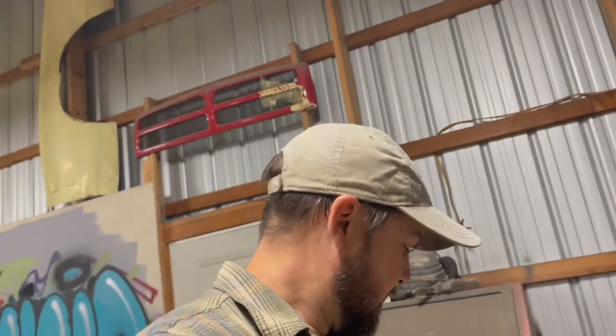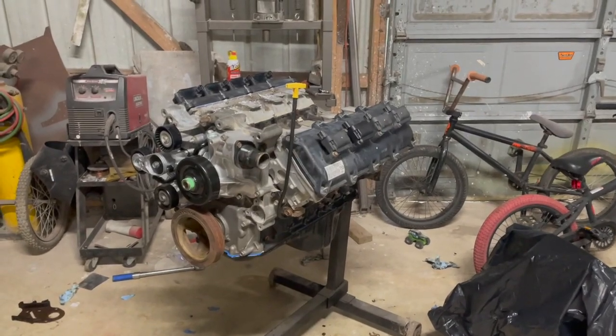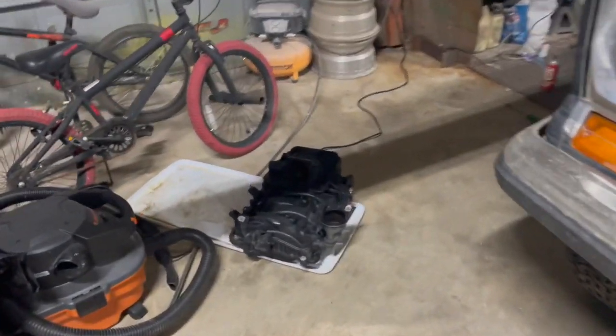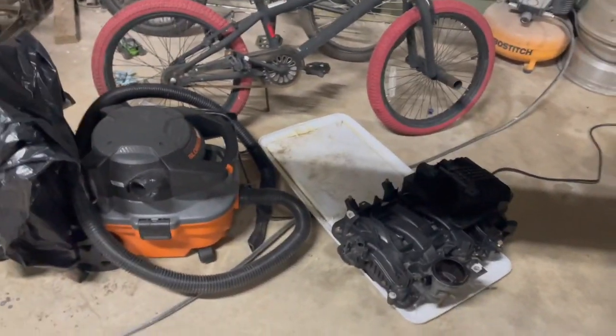All right, guys. Well, the weekend has come to a close. It's Monday morning, and I'm about to head out to work. This is about as far as I think we're going to get on the Hemi for right now. The intake is clean, and I've just kind of been letting it sit here and dry. I'll probably set it out in the sun today while I'm gone and just let it dry out. Like I said, I'm not going to put it on right now anyway. Just wanted to go ahead and have it clean and ready to go.